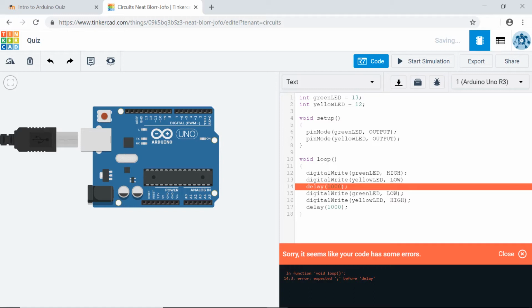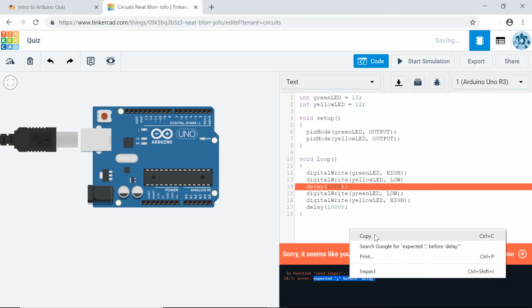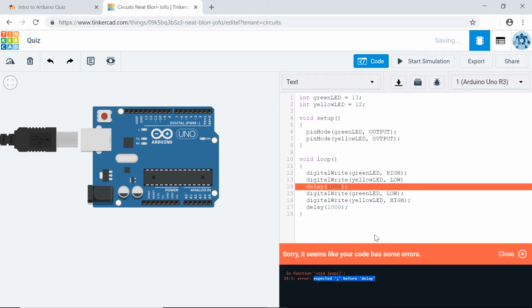You have to take this part with a grain of salt. Sometimes it's right, sometimes it's not. But it does give you an idea of where to start looking. The next part, if it's an error, is going to say the word error. This part here gives us a clue as to what we need to be looking for. I'm going to highlight this and I'm going to copy it, but I can't do Control-C. I actually have to right click on it and hit copy. For some reason, Control-C doesn't seem to work.